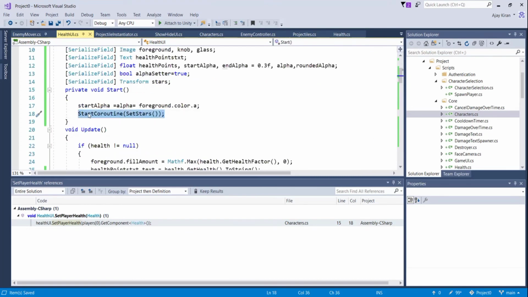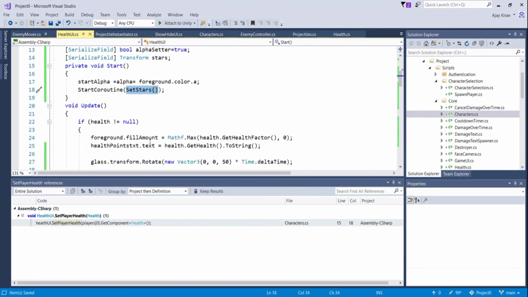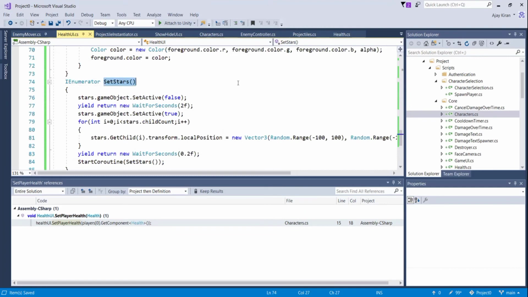And here in Start, I just use StartCoroutine to call the SetStars coroutine. In SetStars, I'm just going to set the whole stars transform game object to inactive. So that's what we have here. And then I'm going to wait for like 2 seconds. You can change the value of time you want to, and then again set it back to true.